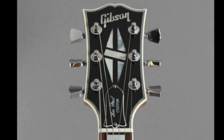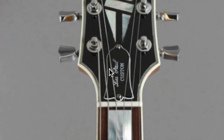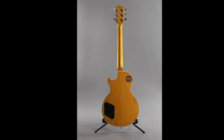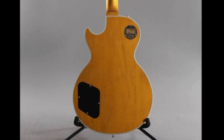As far as our headstock, it's just your standard Gibson headstock of this era. You've got the custom emblem, the Gibson Mother of Pearl logo, Les Paul Custom truss rod cover with two screws, and it looks like some sort of a Grover tuner on this one. Now, flipping over to the back, do we have anything super interesting? Not really. Just basic stuff here.